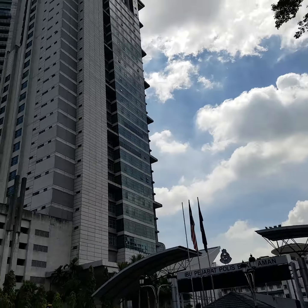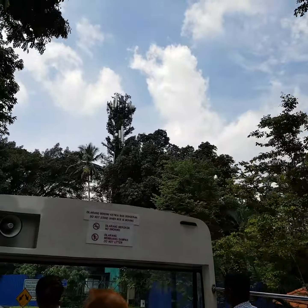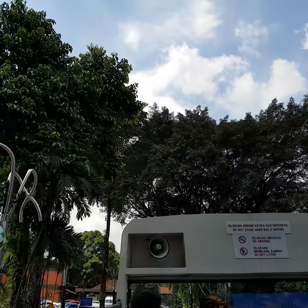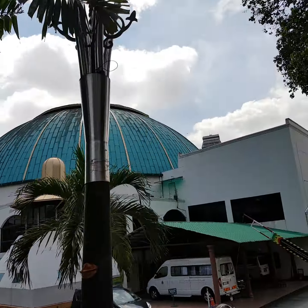Deer Park. The Deer Park, located near the lake itself, lets visitors feed the tame animals. There are a few species big and small. Look closely in the grassy areas and you may see the tiny deer, the small and shy mouse deer, which is the smallest hoofed animal in the world.